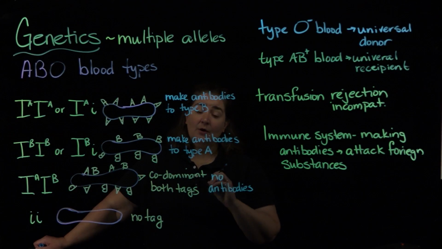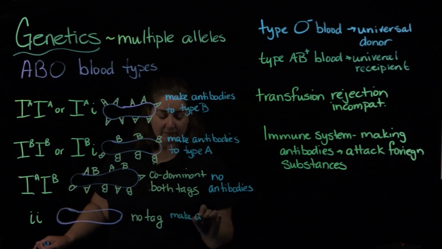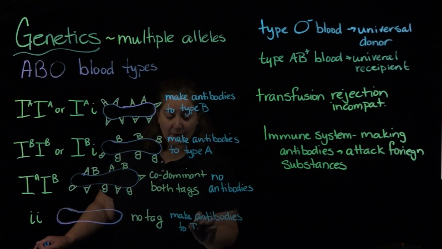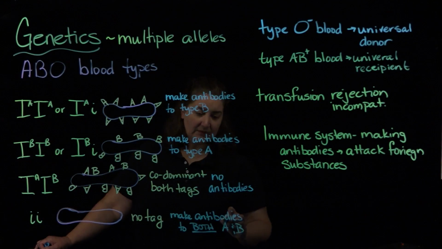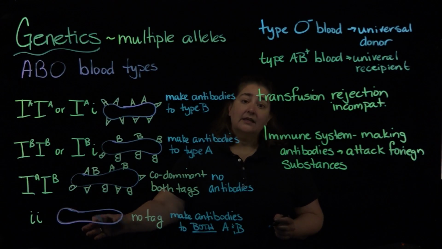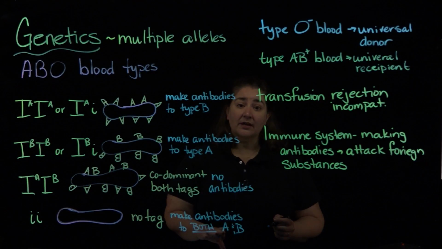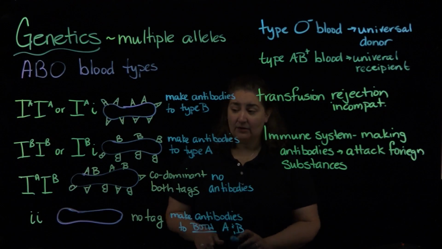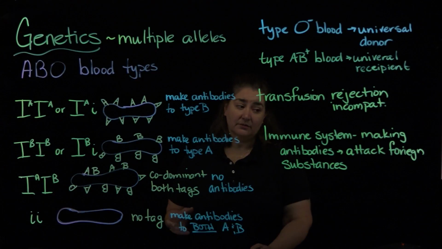People who have type O blood are also going to be unique because they are going to make antibodies to both A and B, okay? So that's why folks who have type O blood can only receive type O blood, because if they get type B blood, they've got antibodies circulating that will attack it and destroy it because it's recognizing it as foreign, all right? Likewise, if somebody with type O blood gets type A blood, they're going to attack those red blood cells, okay?